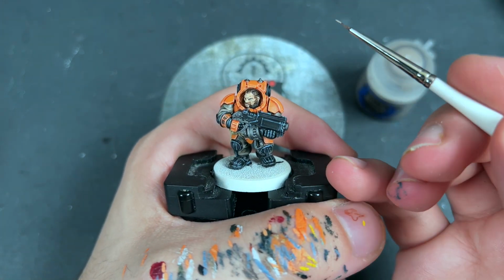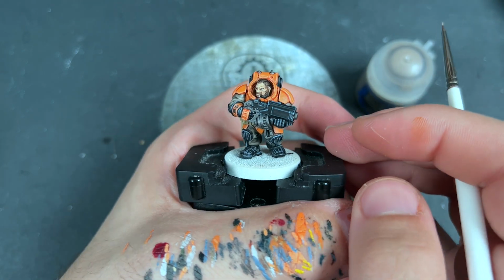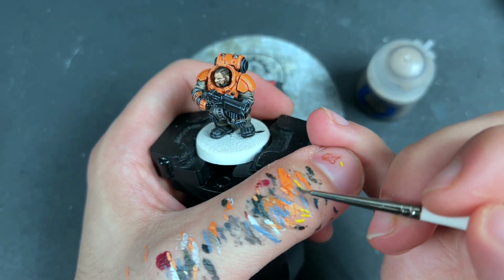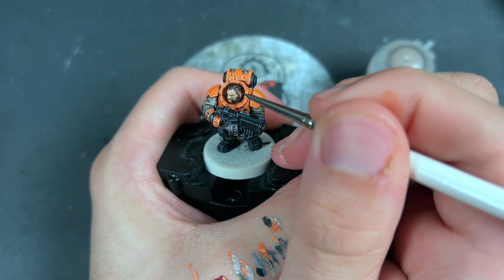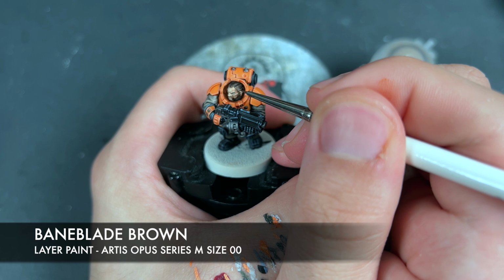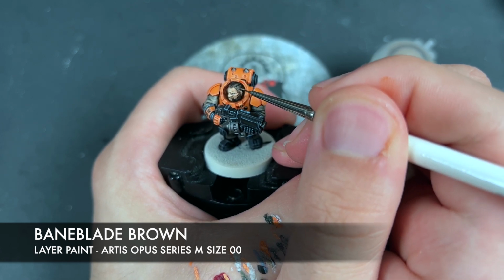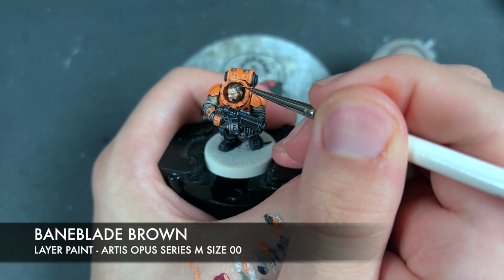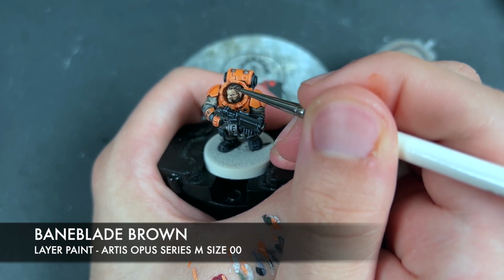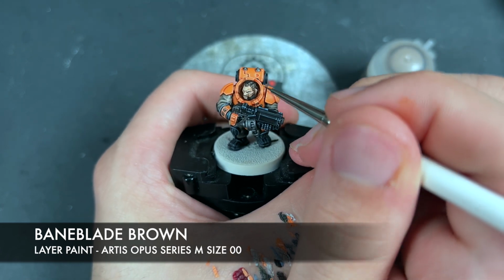So with that done, as you probably noticed a couple of takes ago, we actually missed off some parts of the hair and beard. We just got those little sideburns just there. But that's okay. So we've painted those in now with the same brown. And what we're going to do now is take some Baneblade Brown. We're going to use this to highlight the hair and the beard and the mustache. Just like this.